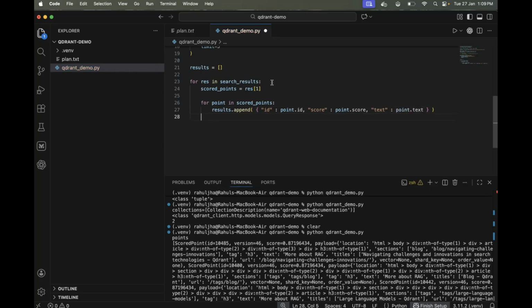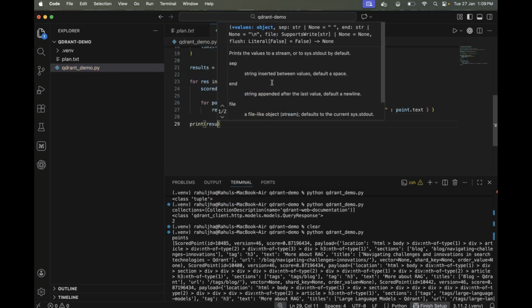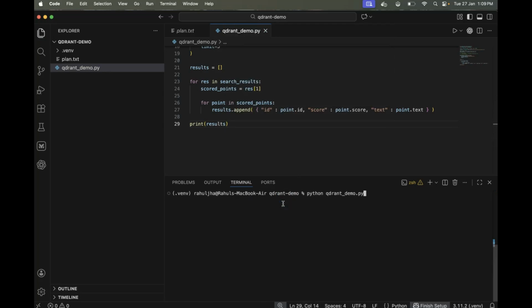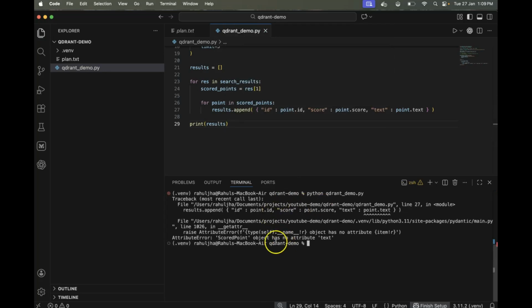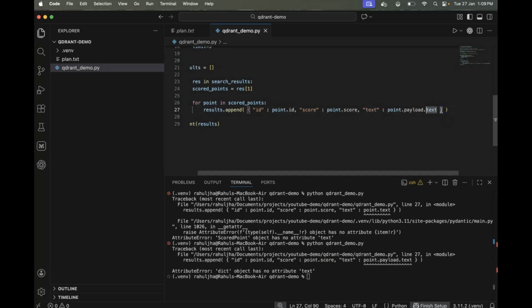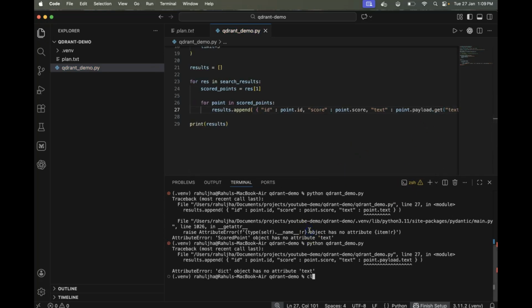Let's see how the results look after this is done. Let's clear the terminal and run it again. Okay, it has no attribute because we need to get it from the payload. Let's run it again. Dictionary attribute has, oh okay, because we need to use get. Okay, so now finally it should work.